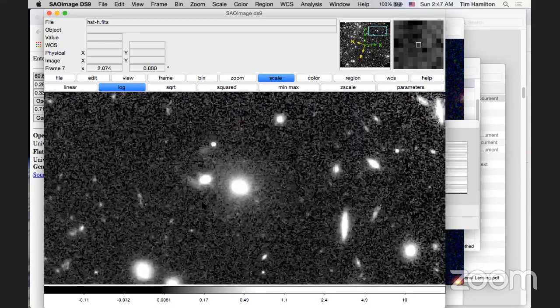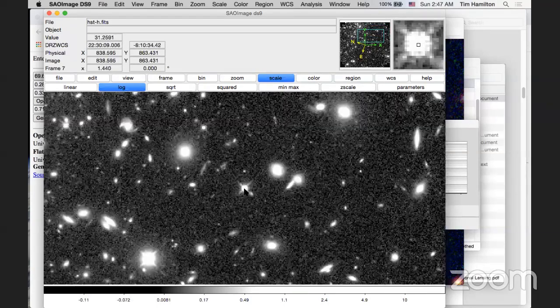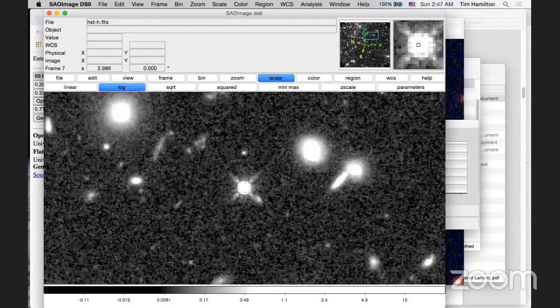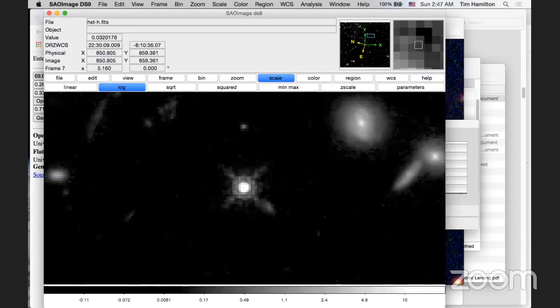Now, let's go to a star. This is a star. Okay. As I said, we have diffraction rings. You see that here. This is the Airy disk in the middle, surrounded by the first Airy ring, diffraction ring. That's from the circular opening of the telescope and the mirror. The diffraction spikes are perpendicular to the struts that hold the secondary mirror in place.